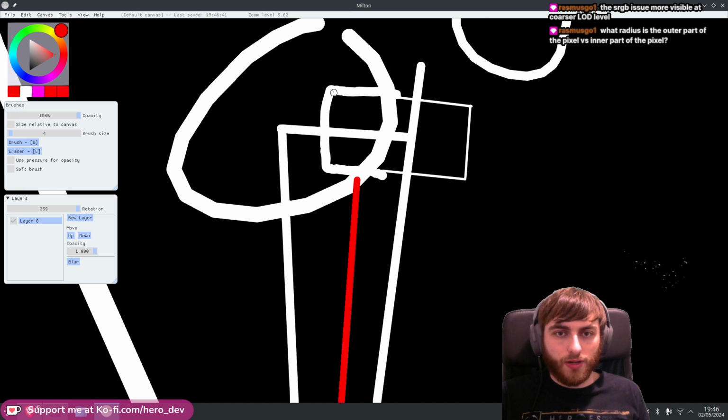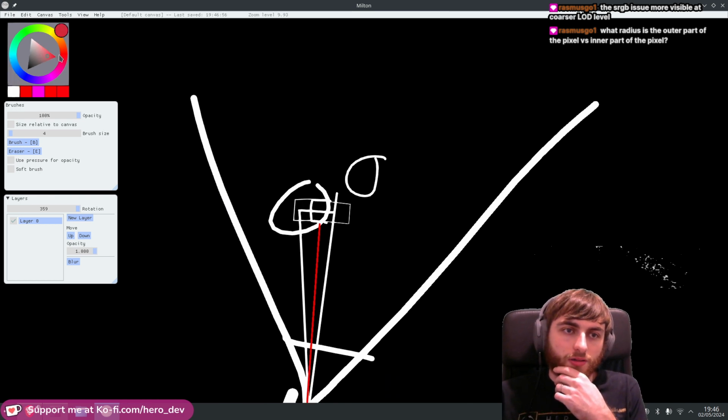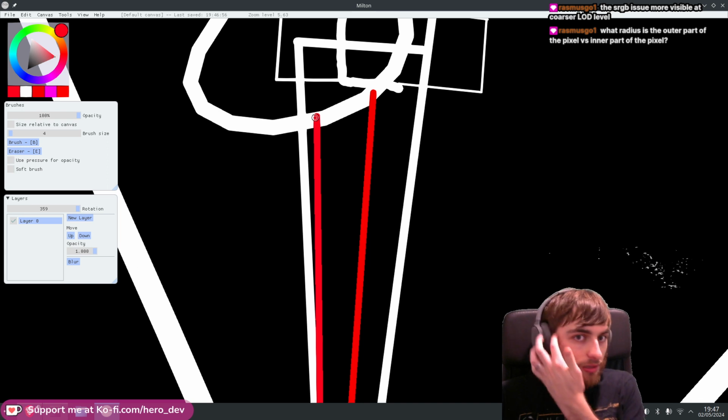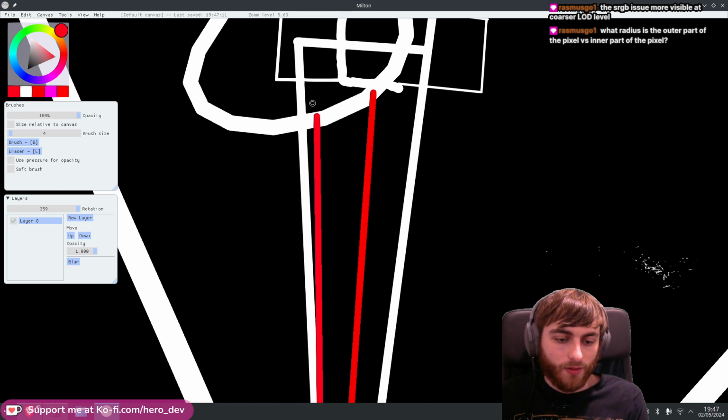Say this is the range, and then you want to be in, and maybe this is the second pixel inwards, if you will. So if you had another ray which instead went there, you don't want that one to be the anti-aliasing, right? So how could we figure that one out? Well, radius is the outer part of the pixel versus the inner pixel.